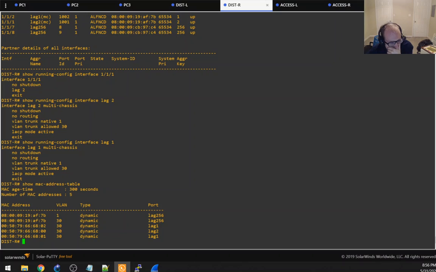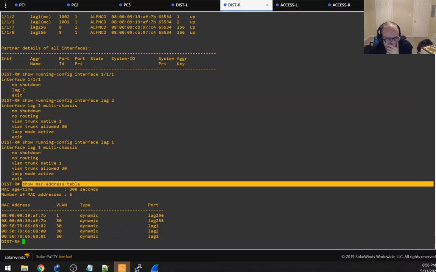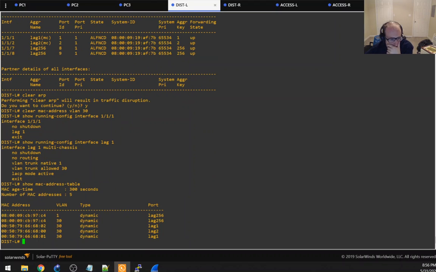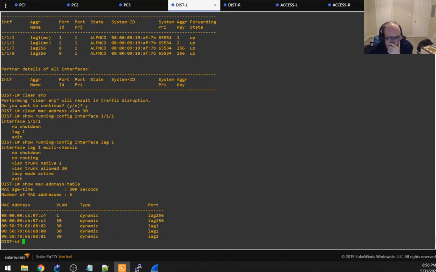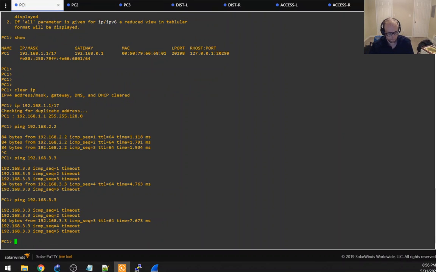So we've got two MAC addresses being learned on leg one, but we've only got one being learned on leg two. So I think that's a clue. And here we have, yeah, it looks like there's an extra MAC address. Oh, you know what? That's going to be normal because we have two PCs.